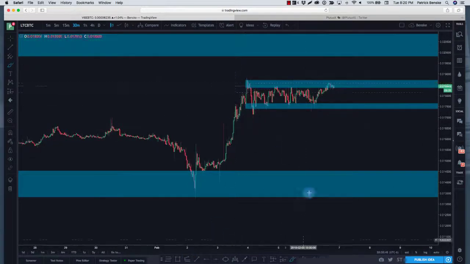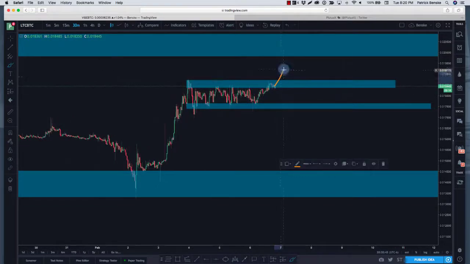So what we're looking for in this case is a breakout to the upside, and then we're looking to come down again back to our support. This used to be resistance, but once it breaks and comes back down to it, this is now support, right? Because broken resistance turns into support. I'm not going to go through the basics here, but just to give you an idea of what's going on, we'll probably see a break up and then it'll come down to retest this level. And then from here, we'll go to the major resistance.